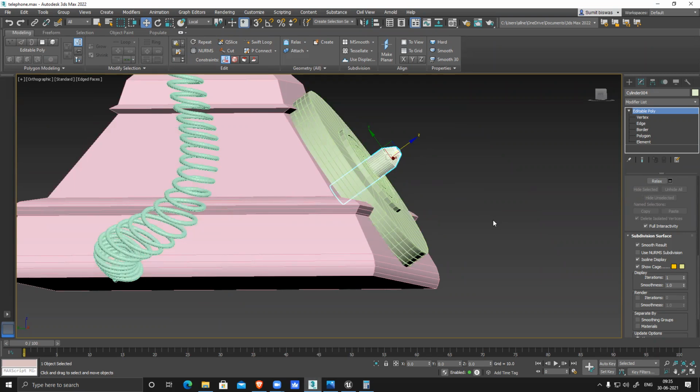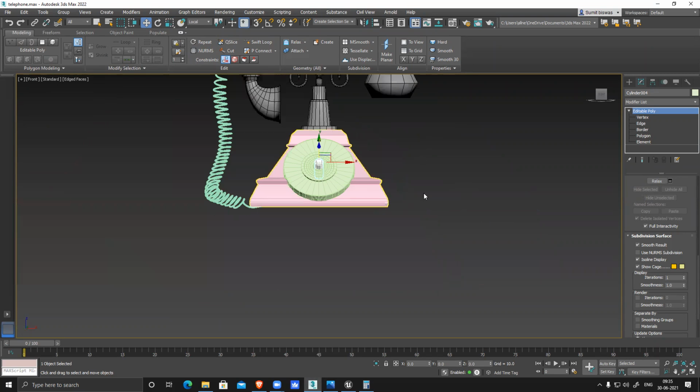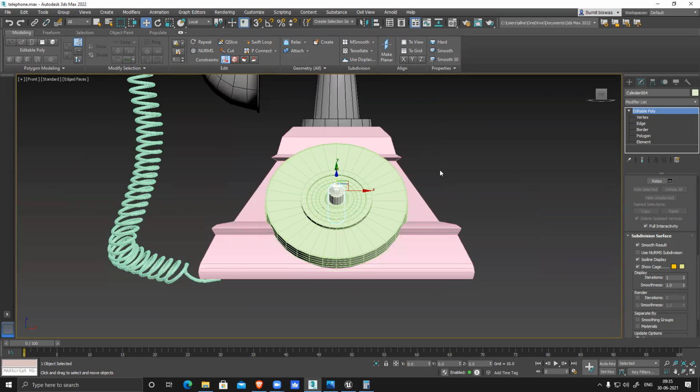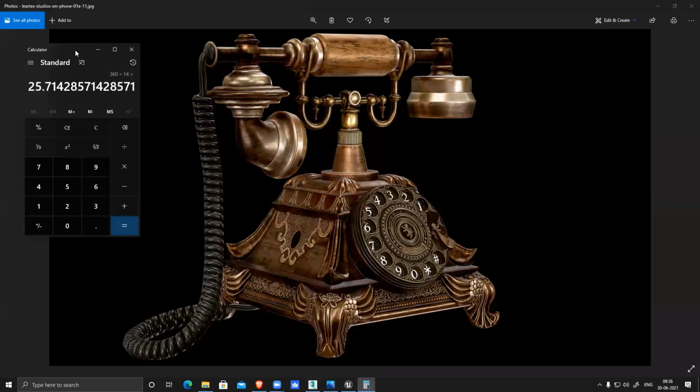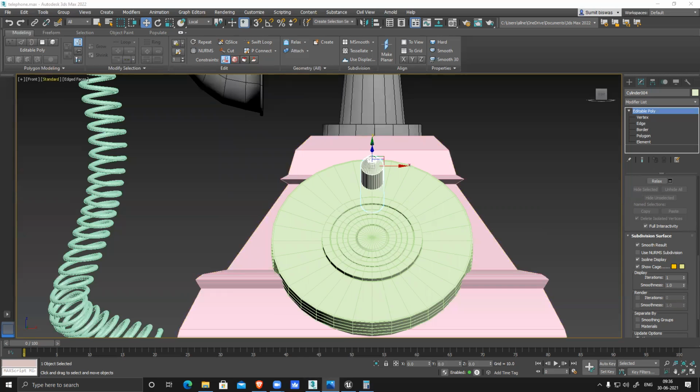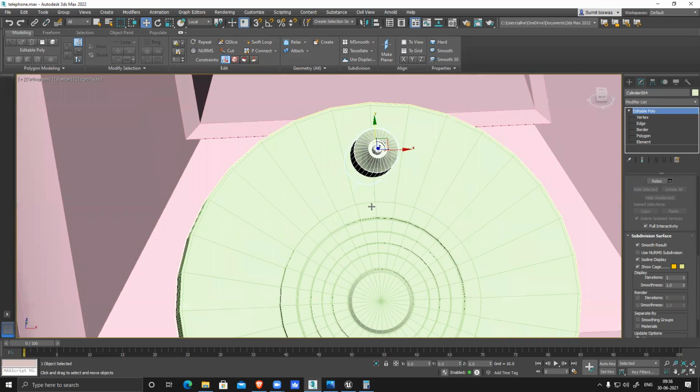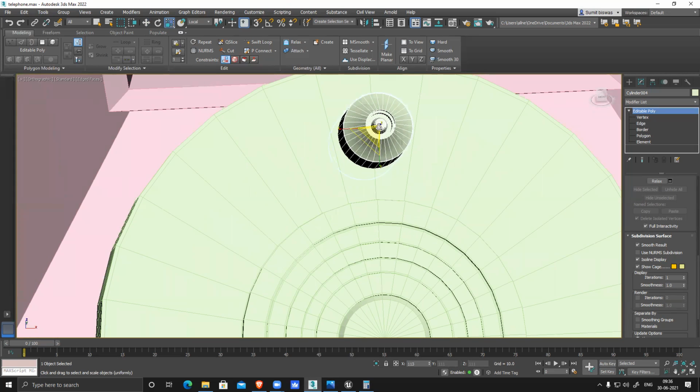So I need to place one in front, maybe side, scale.